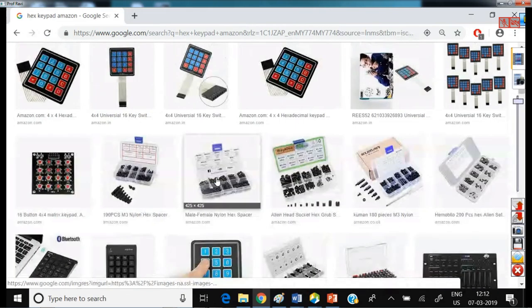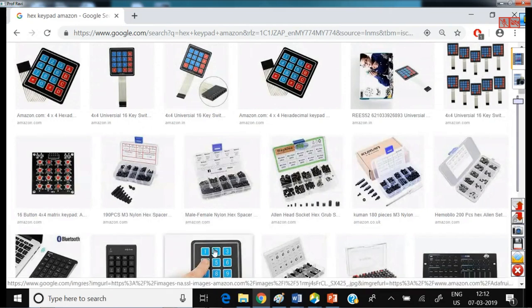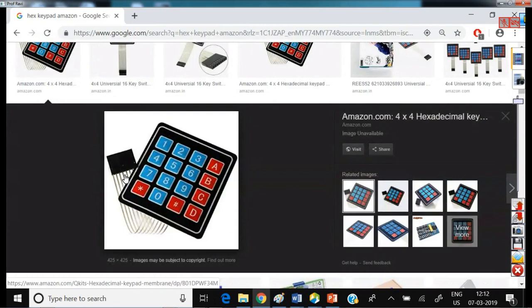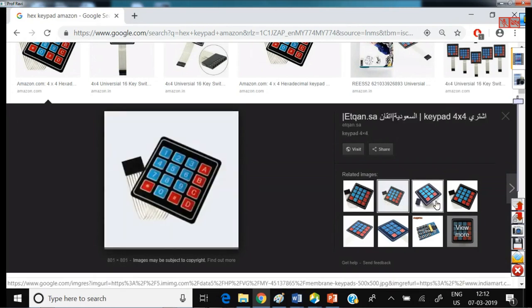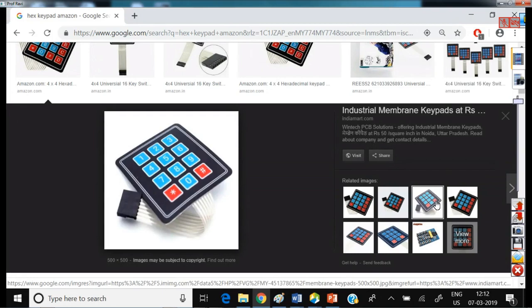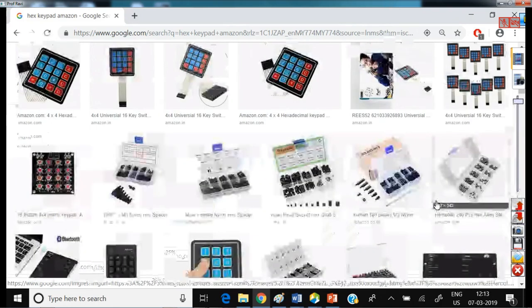And then the 7-segment display. So a 4x4 hexadecimal keypad is commercially available on the site, and you can order it, connect it to the microcontroller and try to see.